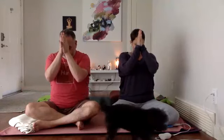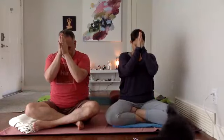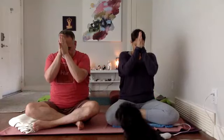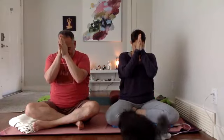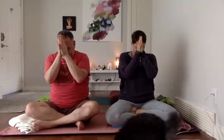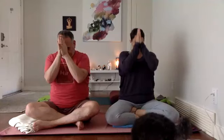If you're ready, we'll bring the hands to the heart. You might keep them there, or you might bow your chin and bring the whole face of your thumbs to rest along the central line of your forehead. Let the jaw go. Inhale and lengthen. Exhale this breath, maybe the hands return back to the heart. Let's feel this practice with one ear. Inhale.